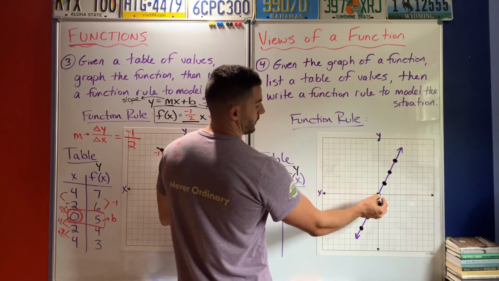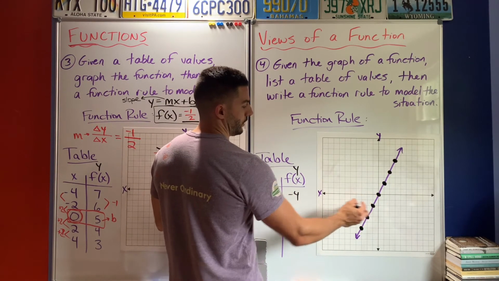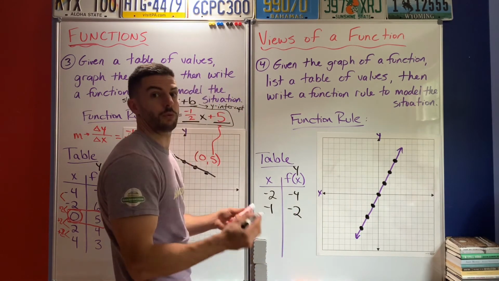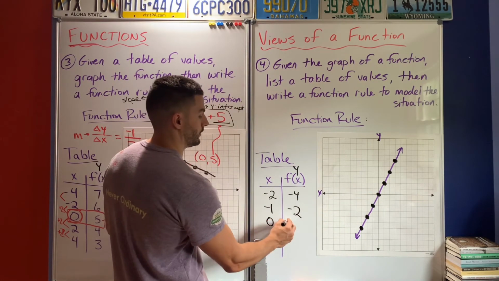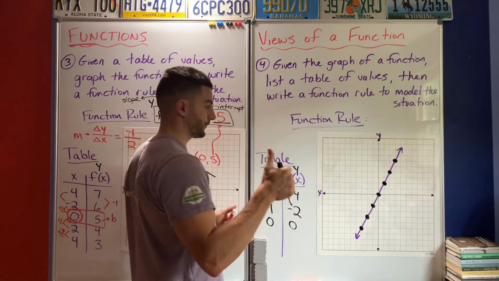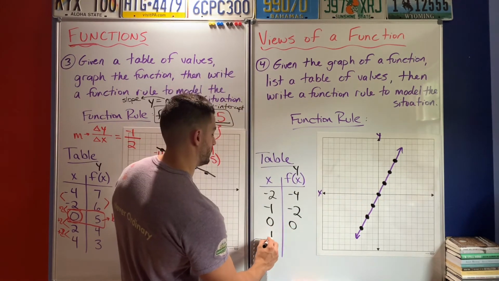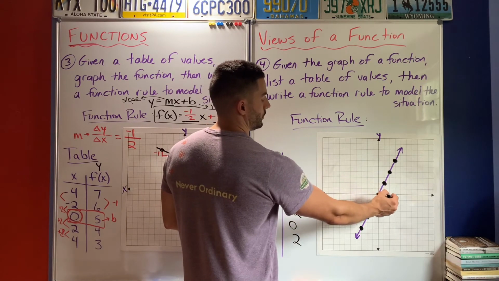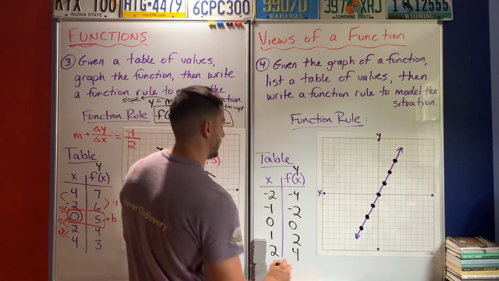Okay, same thing, next one. So negative 1 on the x, negative 2 on the y. So when x is negative 1, y is negative 2. So that's another point. When x is 0, y is 0. That's that origin point, right? 0, comma 0. 2 more. When x is 1, y is 2. That point there. And then one more. When x is 2, y is 4. Okay, so that's my last point that I need.